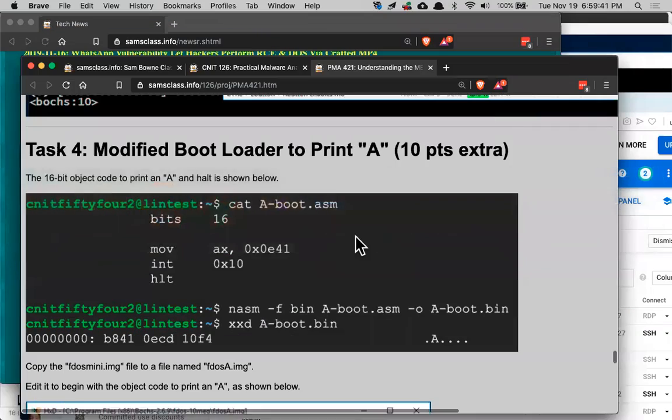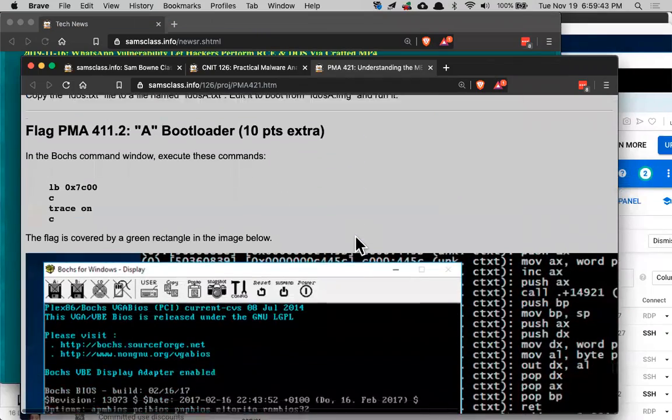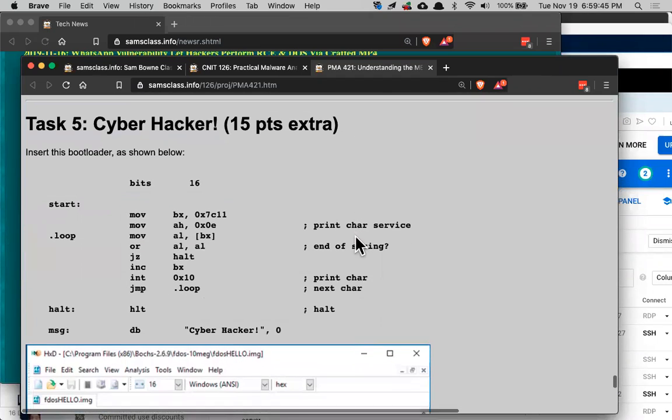Anyway, so, all right, so that's the game. So there you go, and that's the second part. And then there's another one where you make cyber hacker. You can print a whole message on the screen. This is like hello world. It took me days to get this working, by the way. It may look simple, but I had a lot of problems, but this is the code that does it.